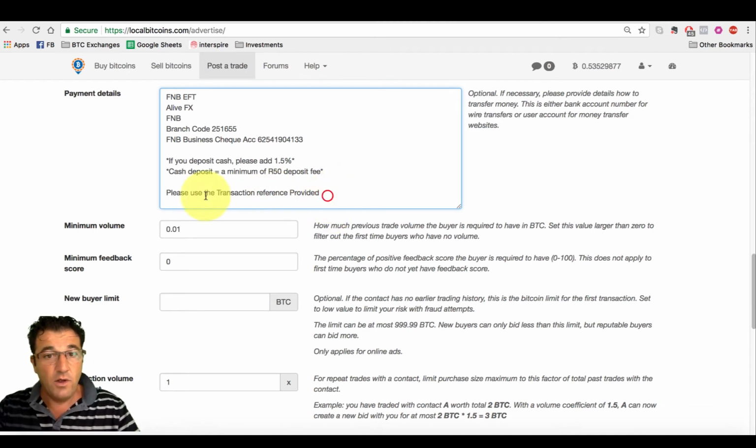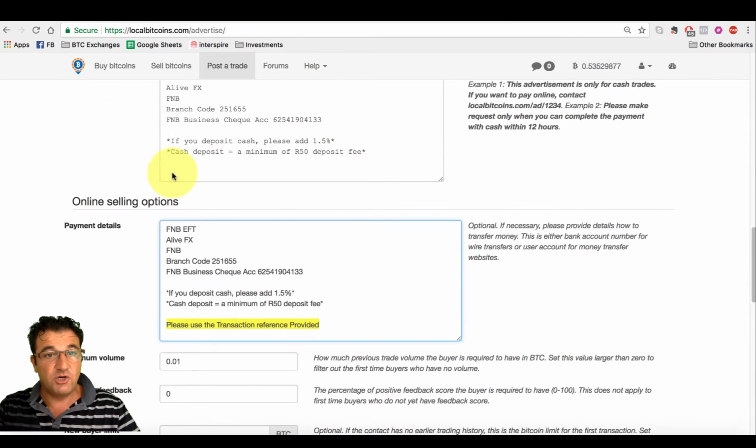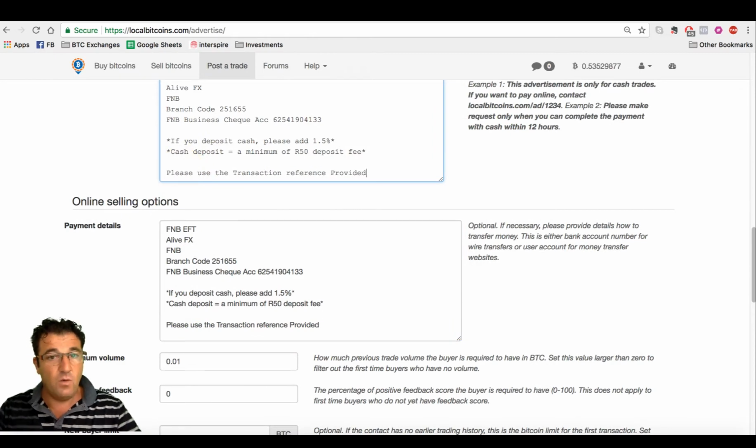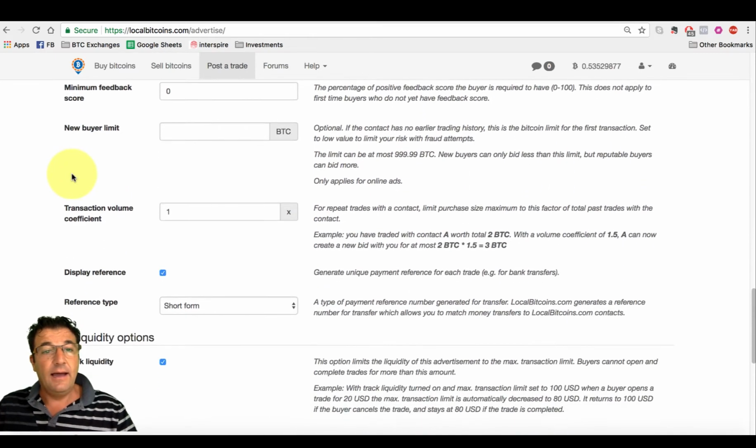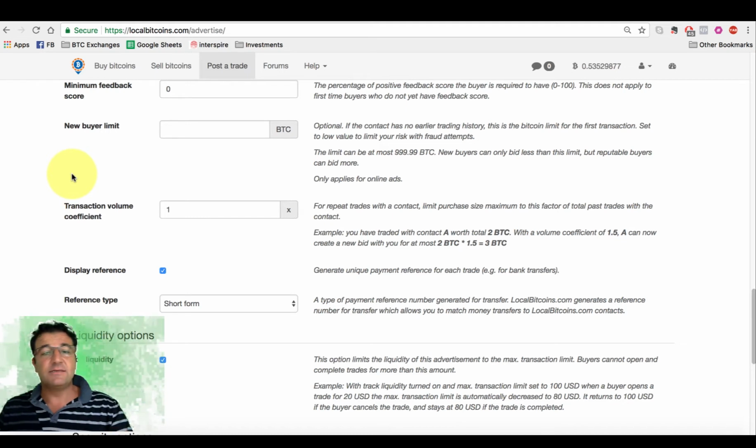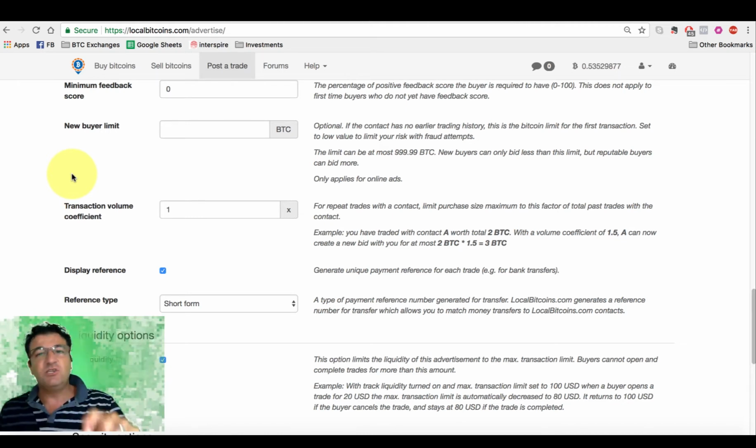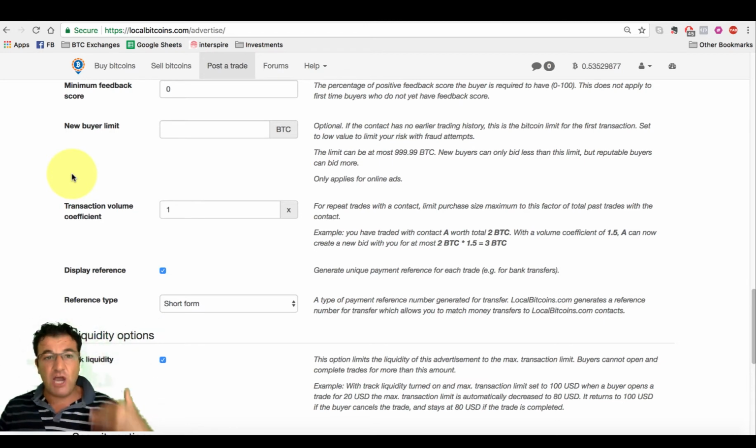Now they'll know to use that transaction reference when they do the payment, so that when it comes in your bank account, it'll have the Local Bitcoin transaction reference, which is unique to each trade and changes every single trade, okay?